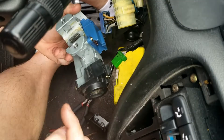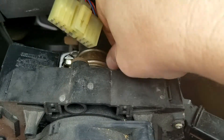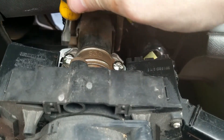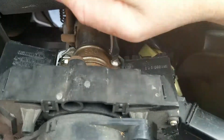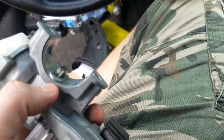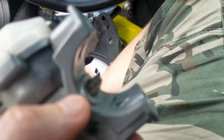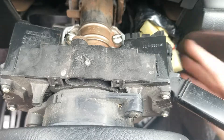So now we're going to put this back up in there, reuse our screws that we cut slits in, and tighten it down. Now that we've got our screws in, we just need to tighten it down. One thing I want to point out is this has a little ledge — a lip on it — and on the steering column there's a lip for that to slide into. So you want to make sure this is locked in place before you start tightening down the top screws. Get all our clips back in place.